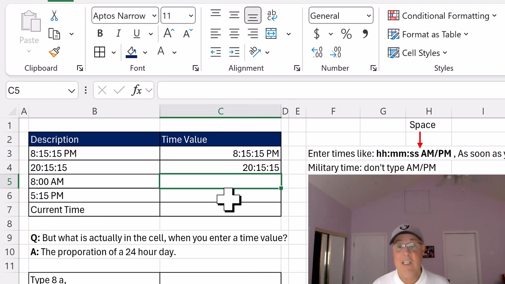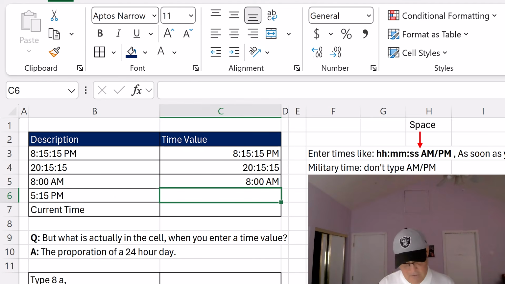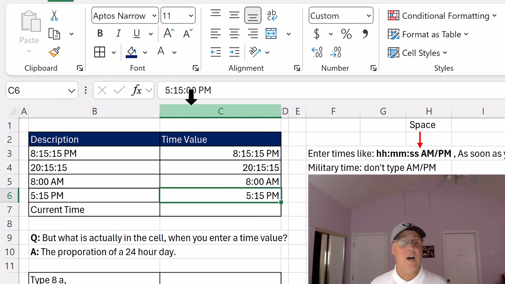So watch how easy it is to enter 8 a.m., 8 space A, Control Enter, and up in the formula bar I can see hour, minutes, seconds, space, and AM. For 5:15, I have to enter all of the significant digits, so 5:15 space P, Control Enter, and there's 5:15 p.m.